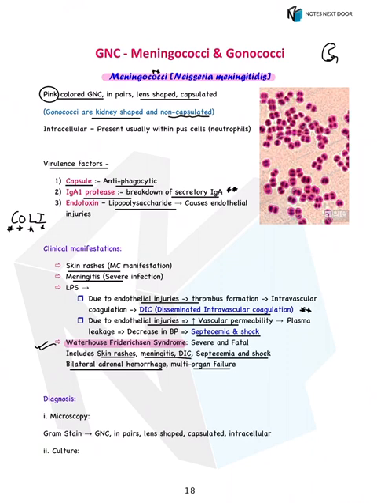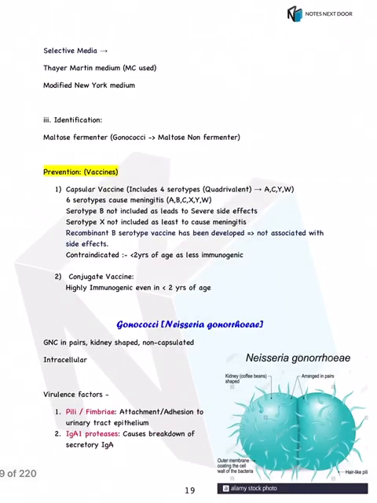Okay, how do you diagnose a case of meningococci? So meningococci, how will you diagnose it? So meningococci are gram negative cocci in pair, lens shaped, capsulated. Okay, so here it was written out, this is a capsulated organism. Okay, on culture, so there you have a selective media that is known as the Thayer-Martin media, which is most commonly used, and you have a modified New York City media.